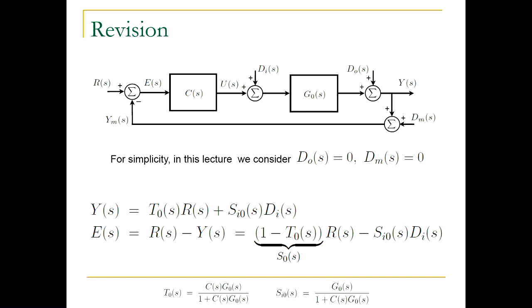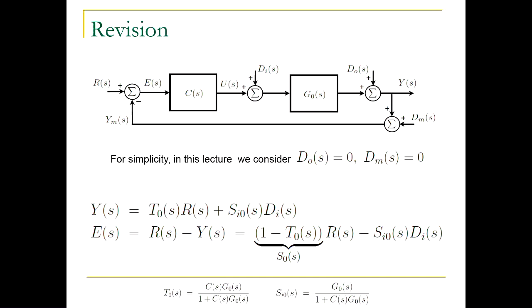How do we get TO? Well, do you remember how we get complementary sensitivity? That's right. In this case, we already assume these two are zero, so the only possible non-zero thing is DI. But to calculate TO, we need to set DI equal to 0. So what we end up with is a block diagram in canonical form. It's just a unit feedback system, and the transfer function for that is given here. You use the algebra of block diagrams for the feedback connection.